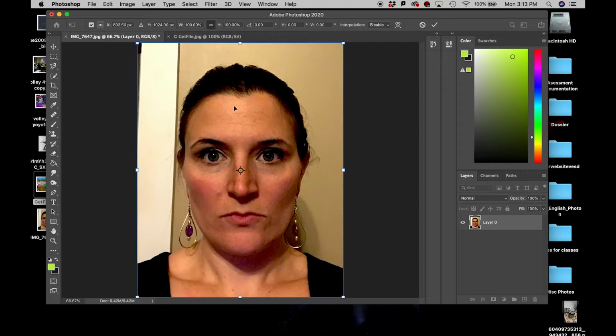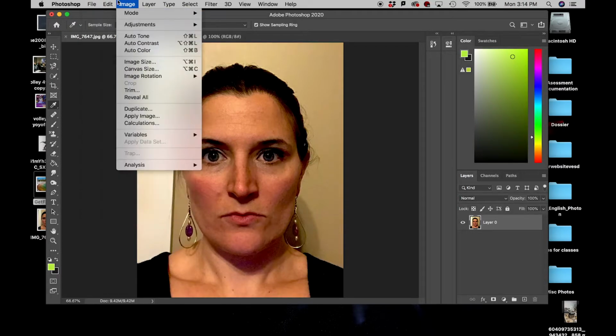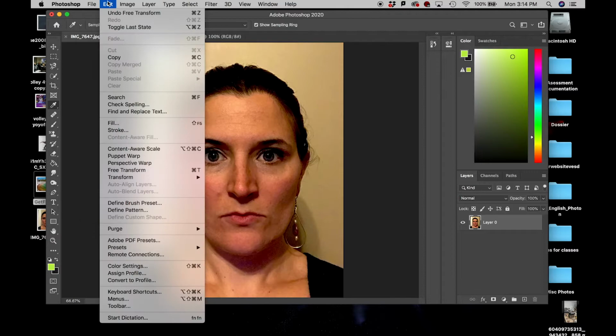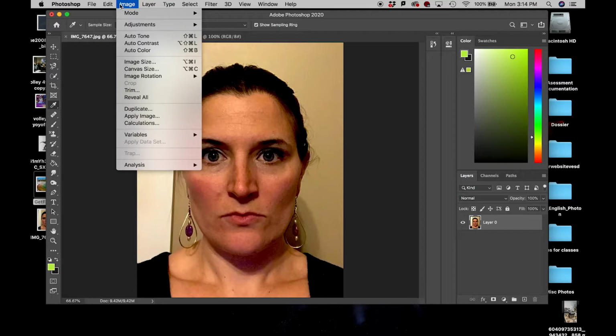And when you're in transform, like I am right now, I've got this little blue rectangle around it. You have to hit enter to get out of it in order to do anything else. So if you feel like your program's frozen and not working, make sure to hit enter to exit out of transform. I know that it's hard to figure out in context what all these things are. We're also going to use define pattern at one point to learn how to make patterns for either our fabric in our rendering or our wallpaper for our scenic paint elevation.